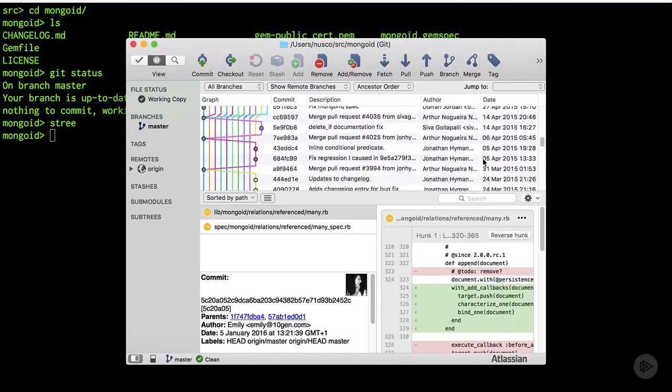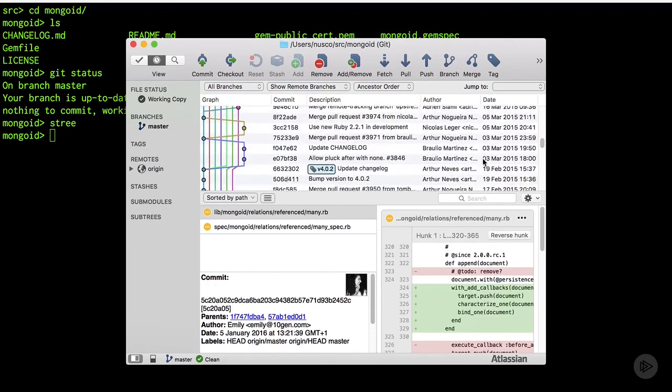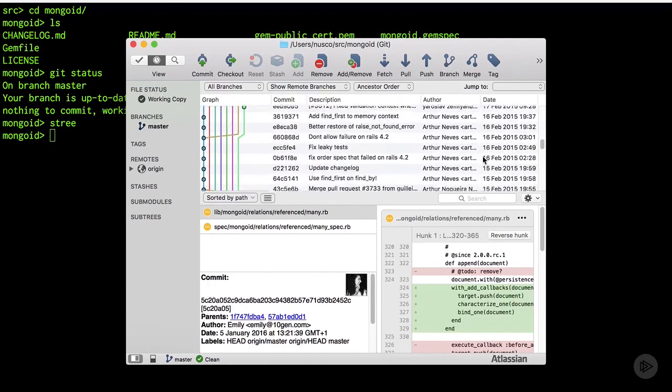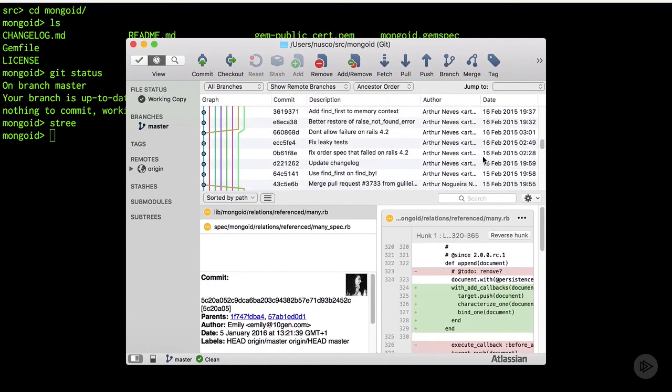Look at this area here. The developers seem to have been particularly merge happy in this period, so it can be very hard to follow the way that all of these branches diverged and then converged again. It's hard to understand, for example, which of these commits are contributing to which branches.